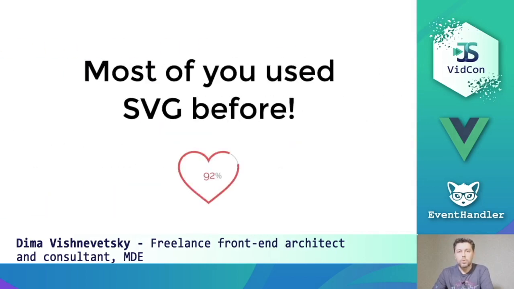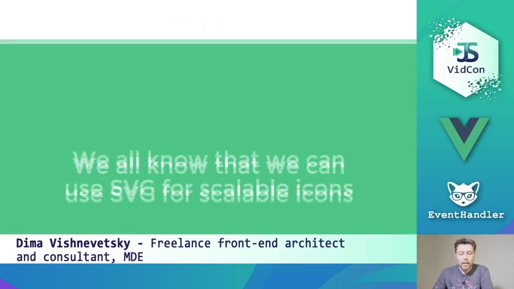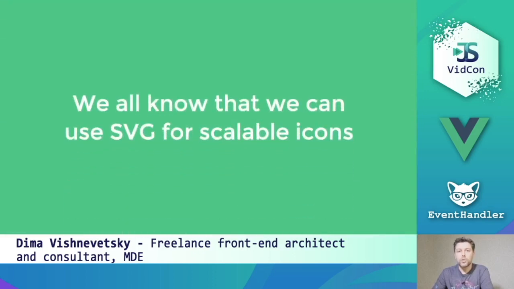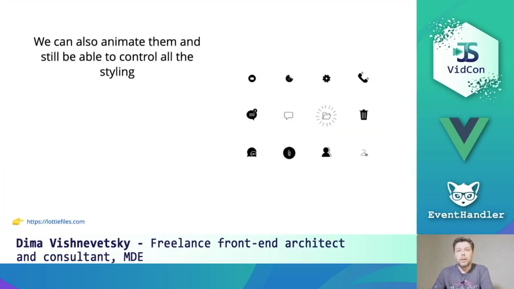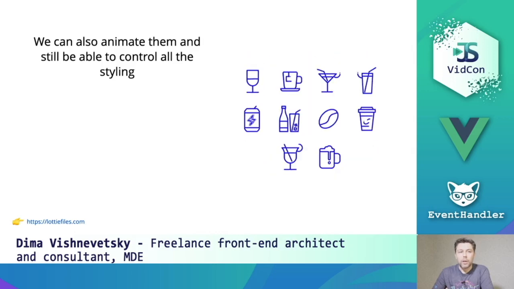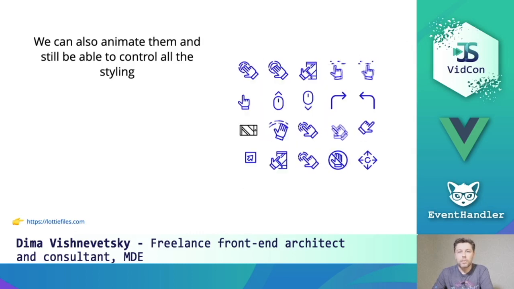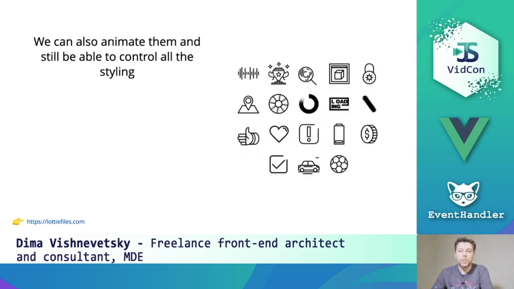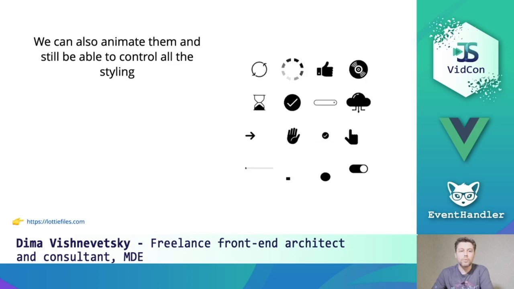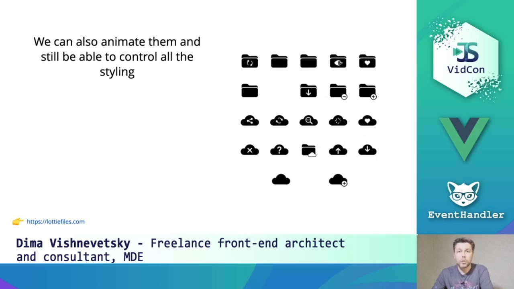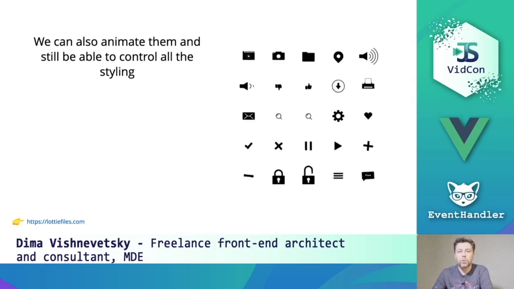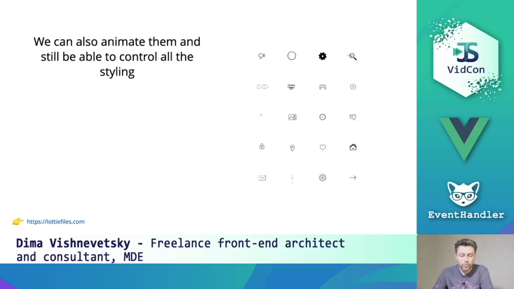I assume that most of you used SVGs before, and by my fake meter down there, at least 92% of you used SVGs. And I can assume that most of you used SVGs for icons. I mean, you can create icons with SVGs, and you can even animate them. One cool resource for that is Lottie files, which is a huge resource where you can find free and paid vector graphics, especially animated icons. You should definitely check that out.